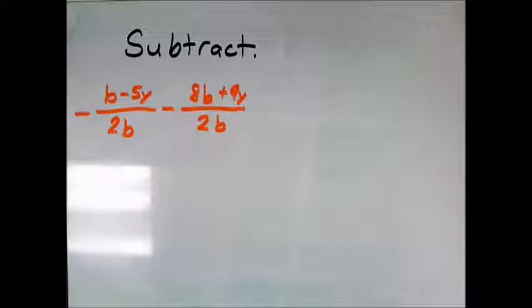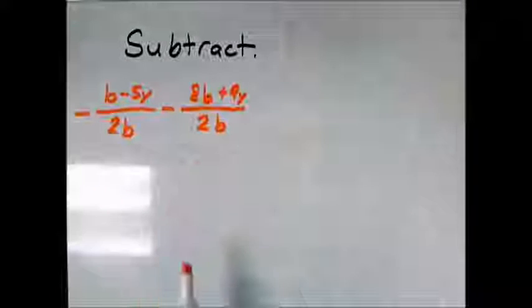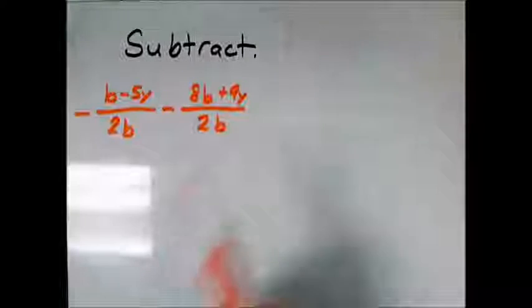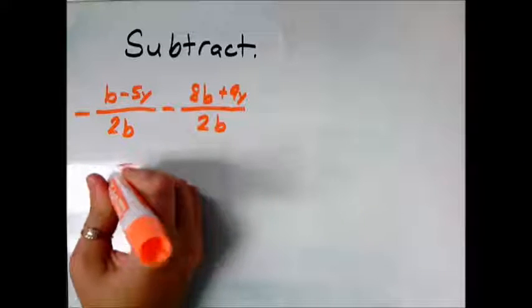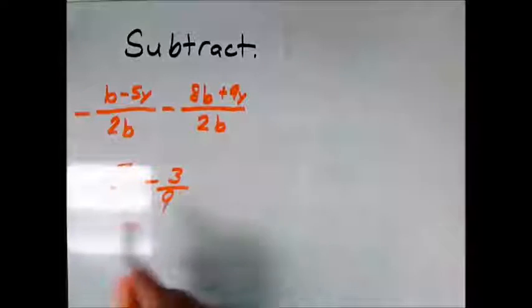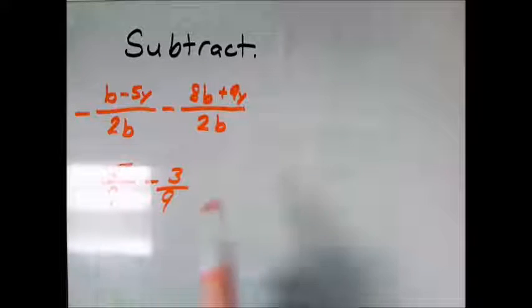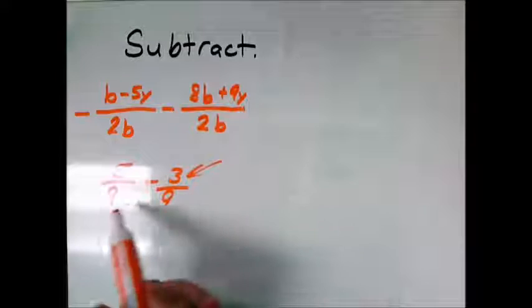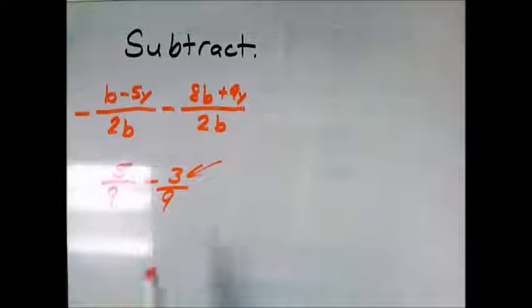Here we're going to talk about adding or subtracting rational expressions where they already have common denominators. That makes our life a little easier, and if we think back to a different fraction example, maybe just with some whole numbers, if we had, say, 5 nines take away 3 nines, we're only subtracting the numerators because the bottom tells us what size the pieces are. So this is 5 1/9 size pieces, take away 3 1/9 size pieces.